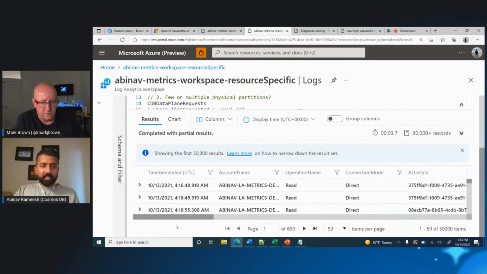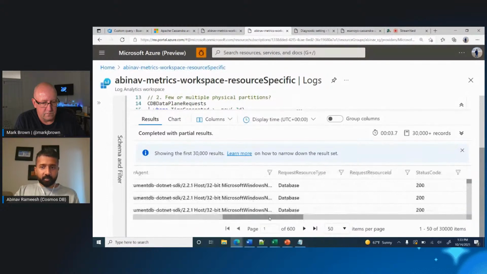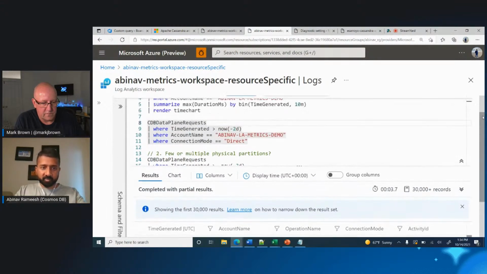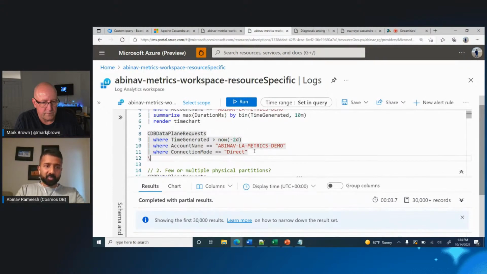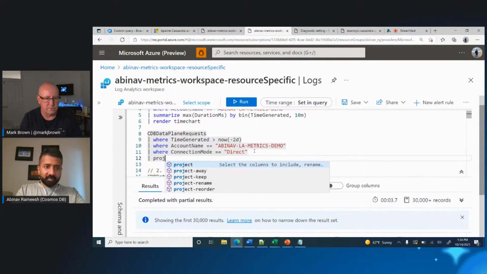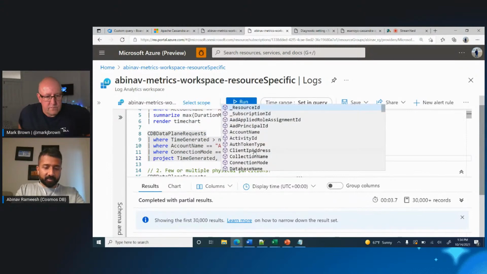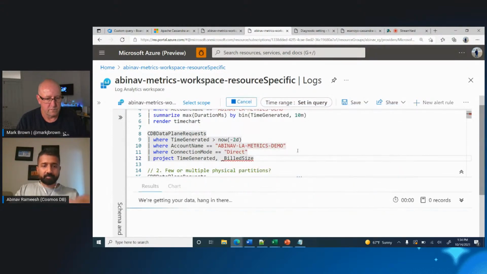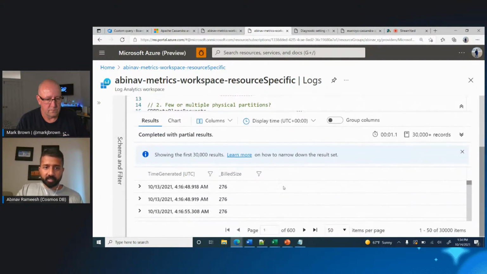For each row of telemetry, we can determine what the cost was in terms of bytes. I can project this column, and for each of these rows, it tells me what my billable size was. In this case, about 276 bytes.